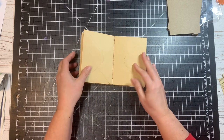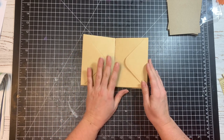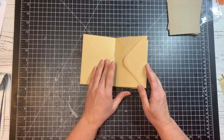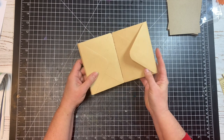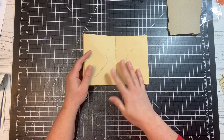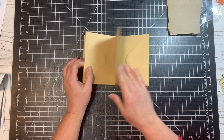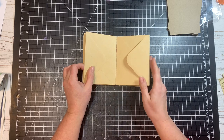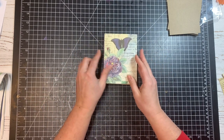And the other thing that I think is going to be great about this is that these pages are just screaming for some decoration. So I think it would be really fun to start decorating the envelopes, adding some collage, adding some labels. I think that would make this so cute to start adding things to the envelopes themselves. But there you have it, a little envelope book.